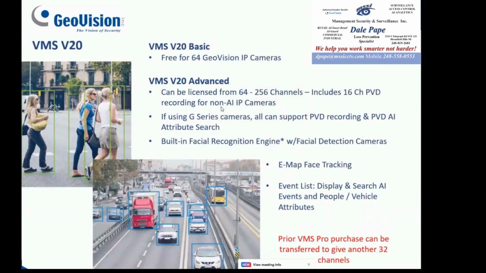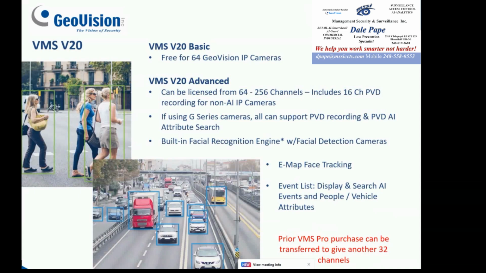All right, so again, we're focusing on the VMS V20, which is a new flagship VMS software that we are going to be releasing, targeting towards the end of May for the official release of this software. And we will have a data sheet and user manuals and all that coming out soon.